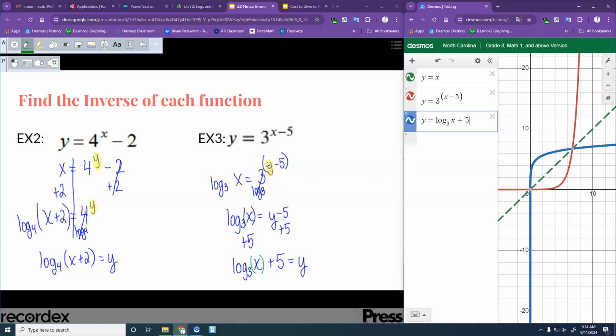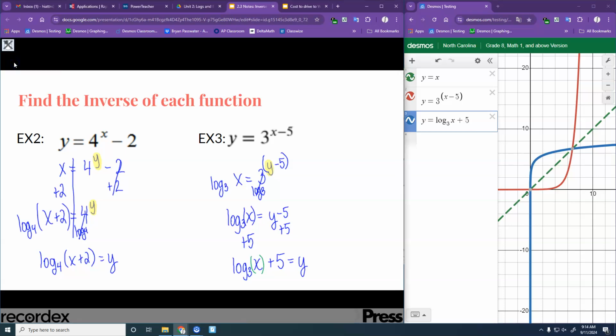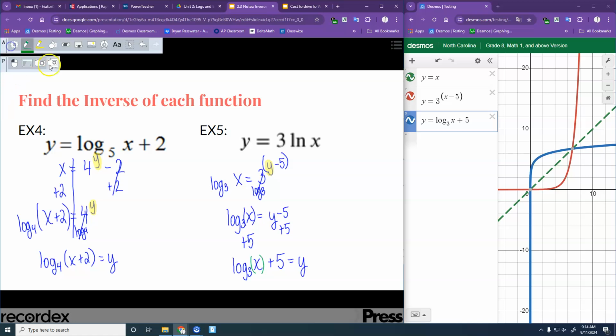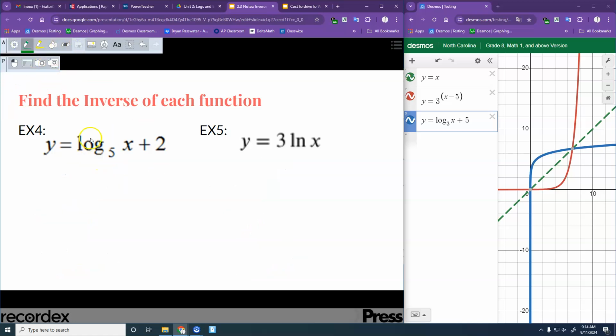Okay, that was one thing we were getting a little mixed up on the quiz. On a problem like this, sometimes we were not adding the 2 first like we needed to, or we did try to add the 2 when we shouldn't. Okay, questions? All right, those are our exponentials. We're doing inverses and we're getting logs. Okay, let's look at some logs, and we're going to see that we're going to get exponentials for our answers.